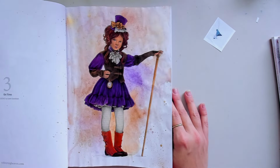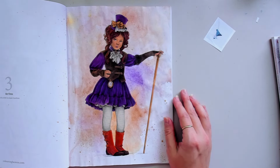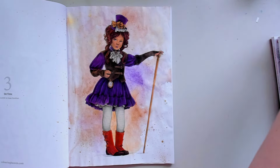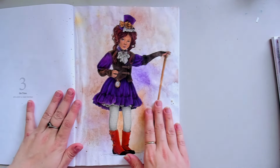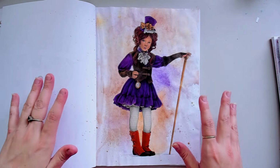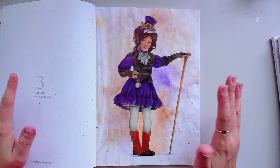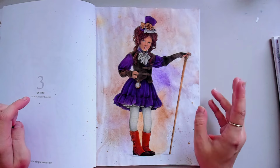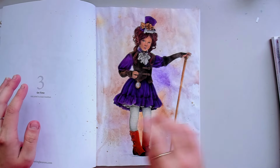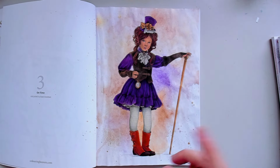But I have done just the one in here. I did this one pretty recently. It was a simpler one in the book, but I wanted to just break the book, so to speak, and have that page done so that I was not so intimidated by this book, because again, it's been in my collection for a long time. It's one of my oldest Colouring Heavens, and I hadn't been able to touch it. So just doing something simple and very approachable was an easy way to sort of tick off the book and be like, yep, now you can go for it.